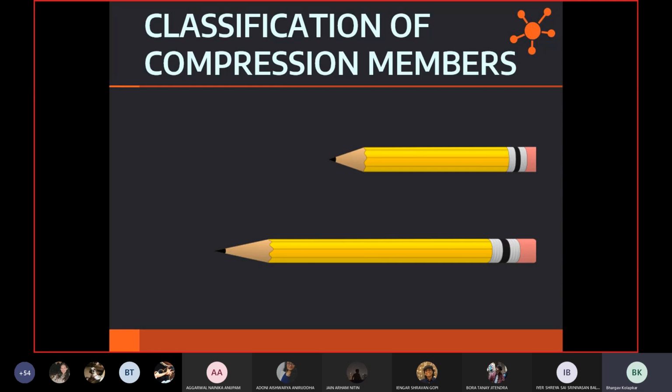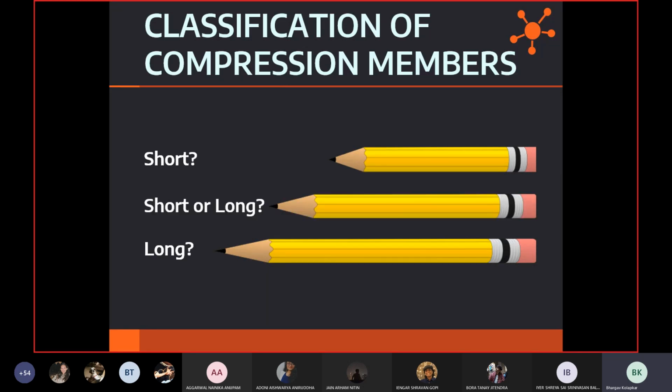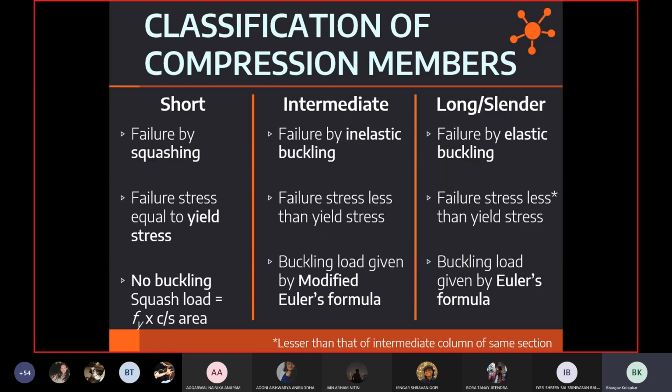Okay. Now going to her question. So what do we call short and what do we call long? Now, if we look at these two figures, it's easier to say that the top one is short and this is long. But then what is this? Is it short? Is it long? So it's a relative term, and therefore we need to put some numbers to understand what is a short column and what is a long column. So before putting in some numbers, let us first define what a short column is, define what a long column is, and then only can we put some numbers on that.